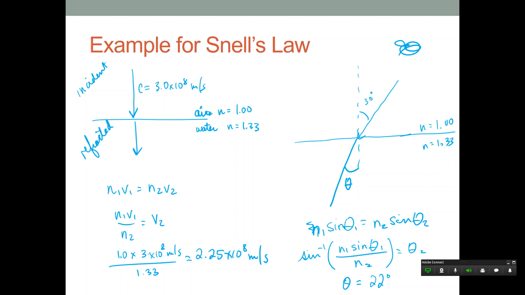Oh, I think I know why. Let me restart here. So, here's 30 degrees. We said that this angle here is 42 degrees. This is air. This is water. Now we're going like this. This is the new normal. All right. Now that 42 degrees is close here. So it should work, 42 degrees. And so therefore it's going to give you an angle here. This angle should be 30 degrees.